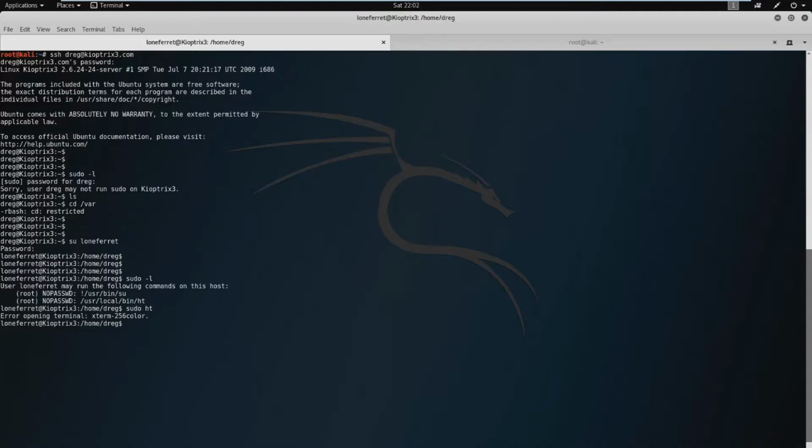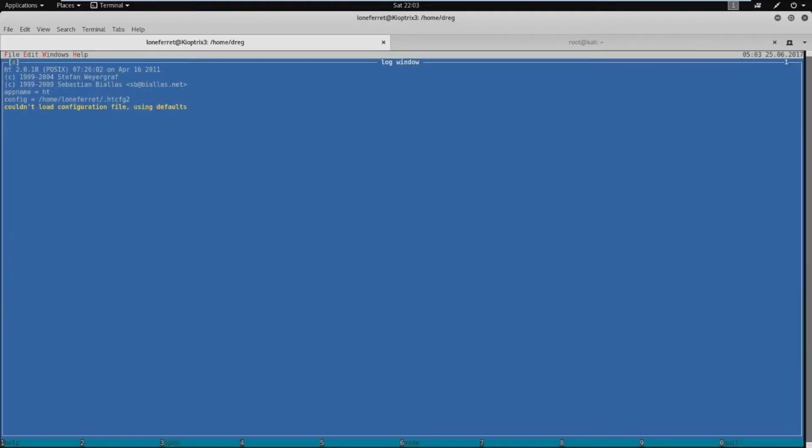Okay, it says error opening terminal. So at this point, we probably have to set up the terminal to use. Type in export TERM for terminal, and we need xterm-color. And we try that again. Okay, that works. So this terminal here can be used by using the alt key on your keyboard, plus F for file, E for edit, W for windows. So we'll do that. So file, and it looks like we can save stuff and edit stuff and also open stuff.